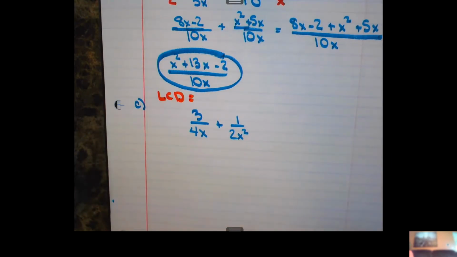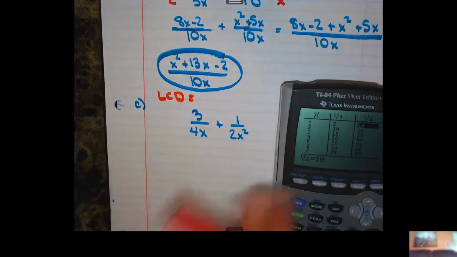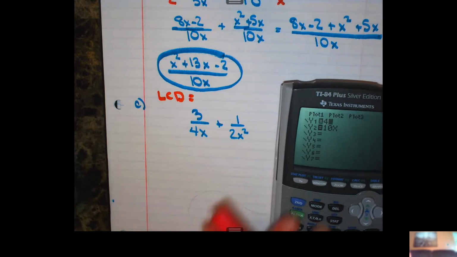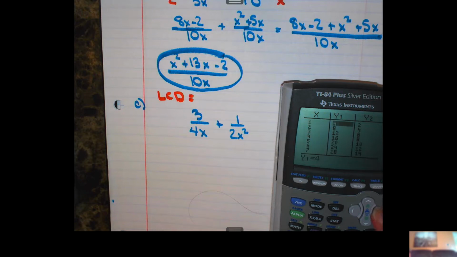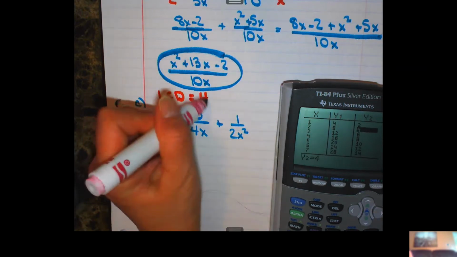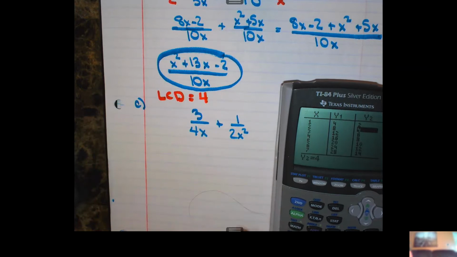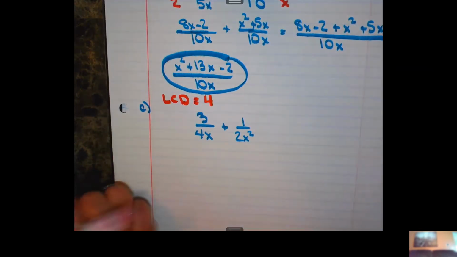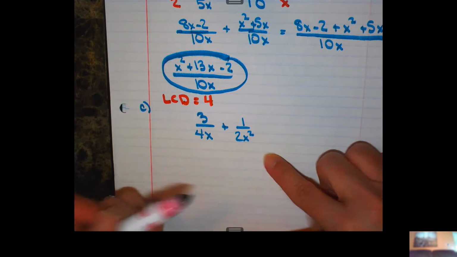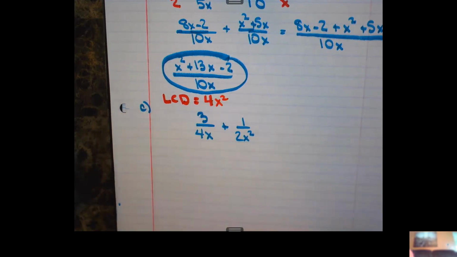So we start with the numbers. So I see a 4 and a 2, so I can go to my calculator if I want to be lazy, type in 4x and 2x, and go to my table and find the first number in common in the y column. And if you notice, the first one would be 4s. So my 4 is part of my LCD. If you also notice, there are x's in both of these. Well, the most amount that I see is x squared, so we're going to have at least 2 x's. So our LCD is going to have an x squared in it.